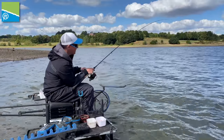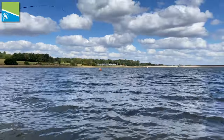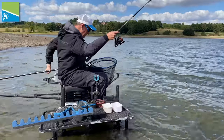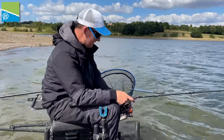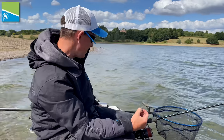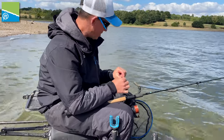I think worm is working really well because there's a lot of fish there. I'm having to fish with a bait that the fish aren't just going to strip off in two seconds, so I want the fish to be eating worms. Nice little skimmer there. These sort of 8 to 12 ounce fish — there's a lot of those in, and a lot of nice roach in. I've not put a net in today; sometimes I just like to have a little fish and be happy with what I'm catching, so I'll just pop them back. That's why I'm focusing on the worm.